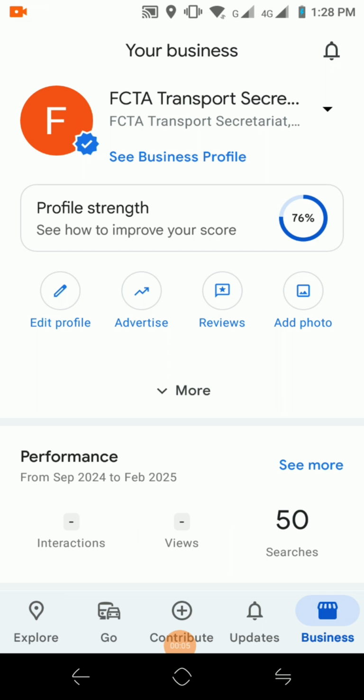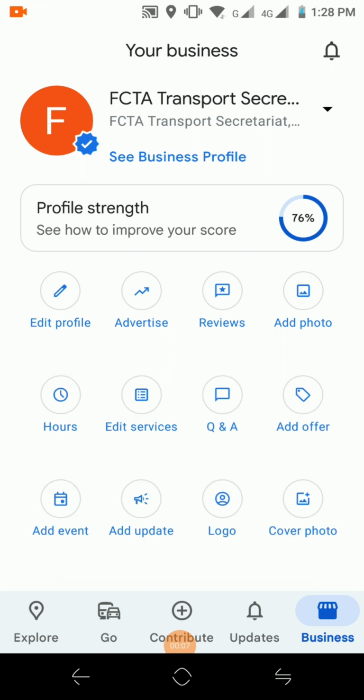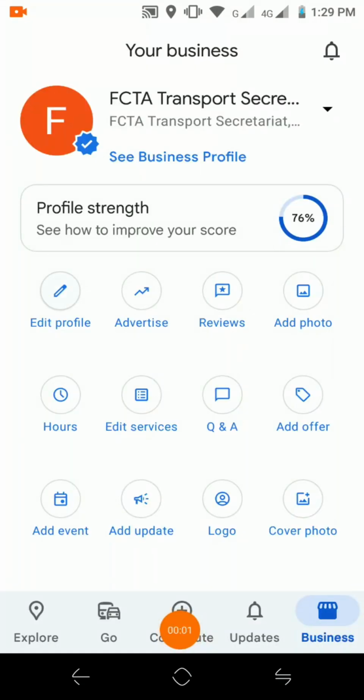So if you want to update your business, you can click on the edit and click on the edit. Wait for it to load.